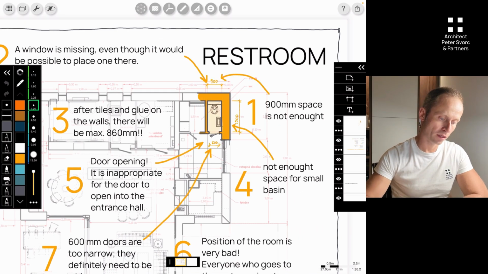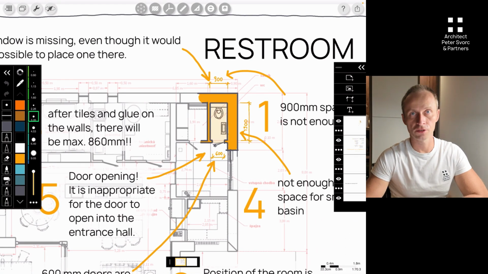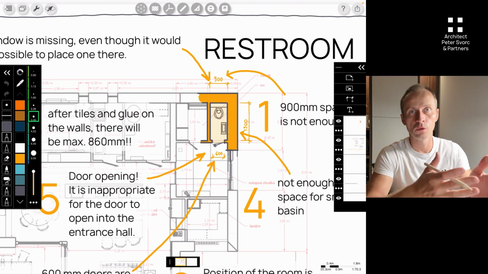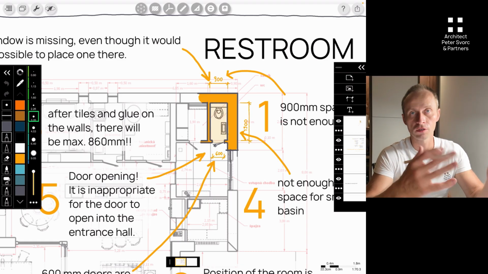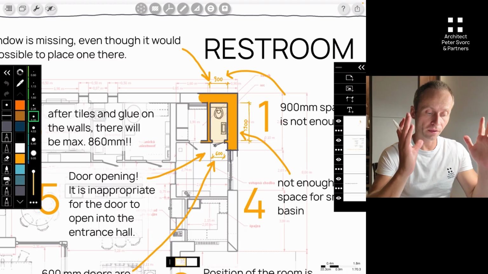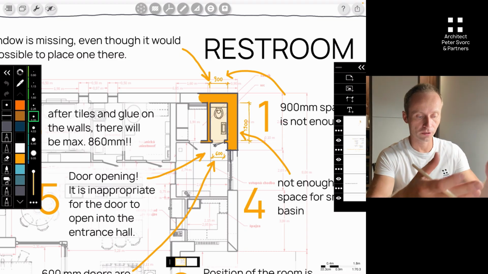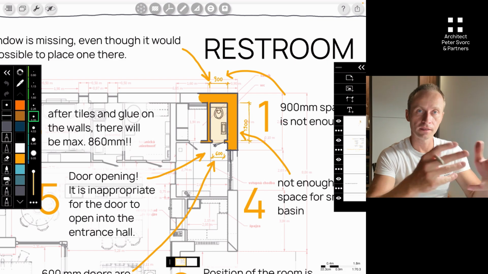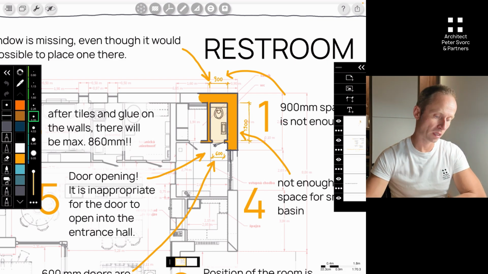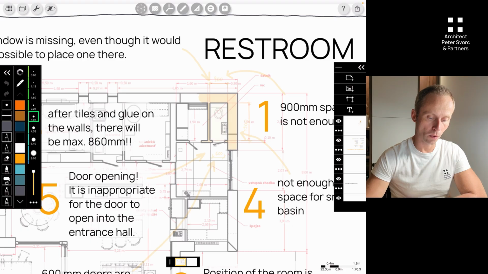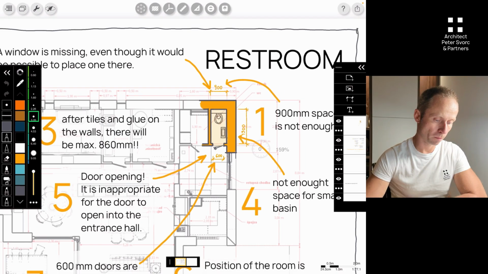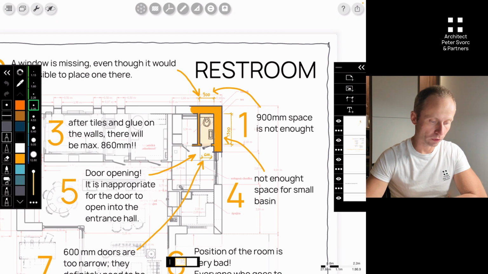For example, the restroom is too long, very thin, the window is missing, the doors are very thin, and they open into the entrance hall, so I think that it's not good. And in this case I think it's very easy to improve this layout.